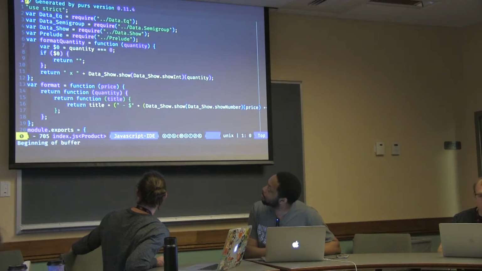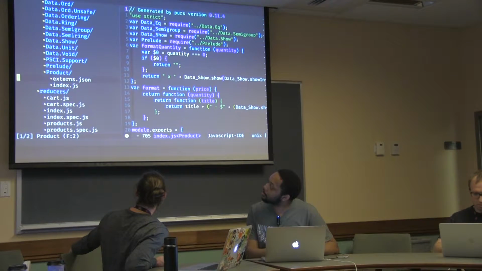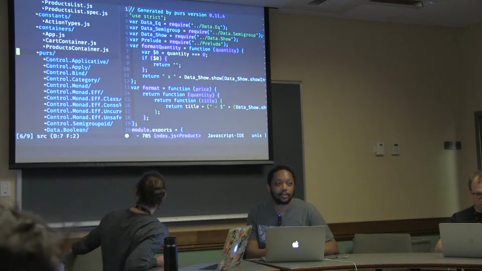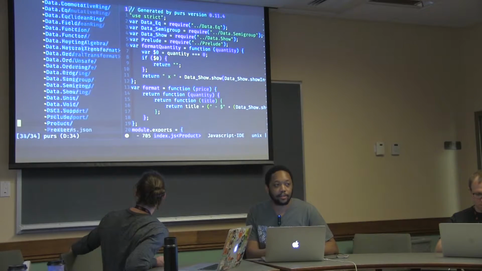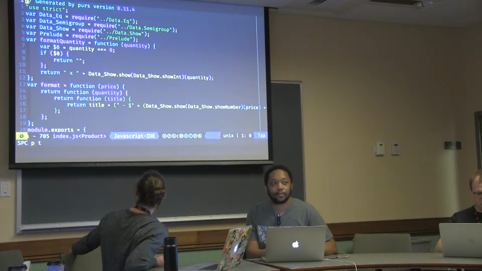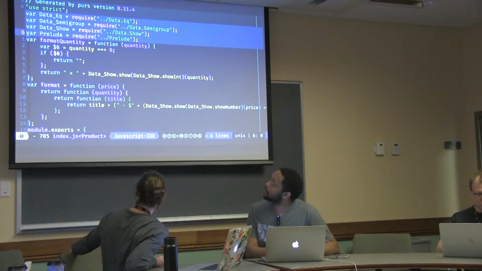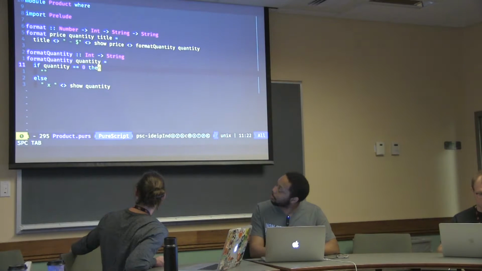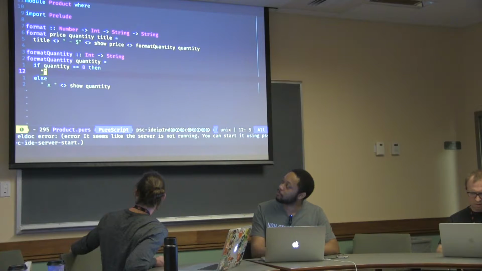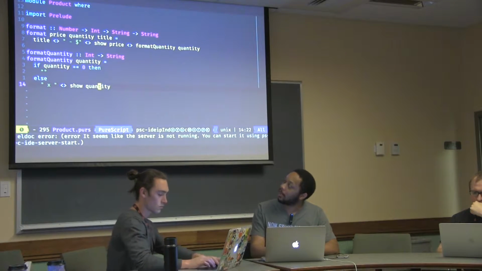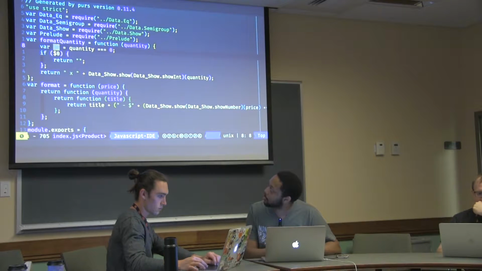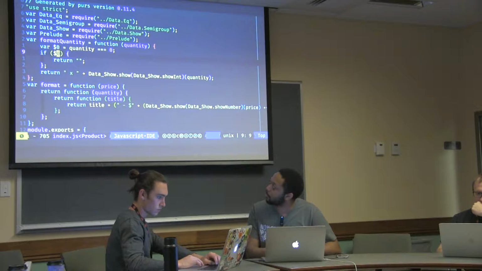How did you find the file that you compiled to? It's in product/index.js, if you can find that. Yeah. Is that good? Okay. So it pulls in a couple things, not really important, and then it makes these things, right? So format quantity, we were checking if it's zero. If it is, we return an empty string. Otherwise, we add x to the front of it with a space. And what do we do here? We check if, well, first we assign it for some reason. I don't know, it's probably some kind of compiled thing.